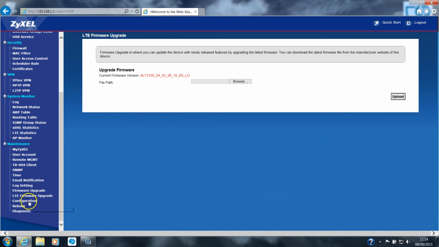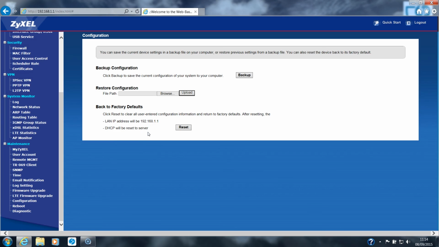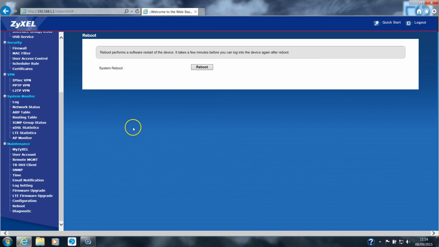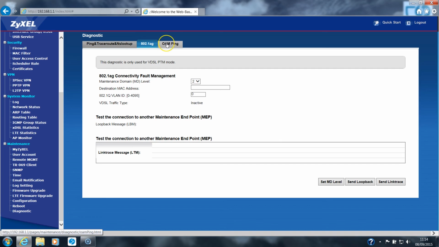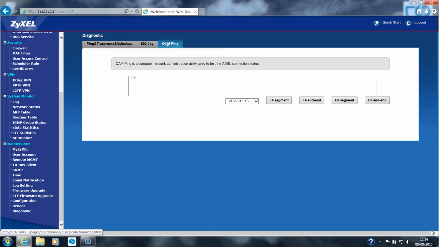You can update the LTE, back up and restore the configuration and back to factory defaults for the router itself. Let's do a system reboot and run basic diagnostics on the router and the actual wireless connectivity.